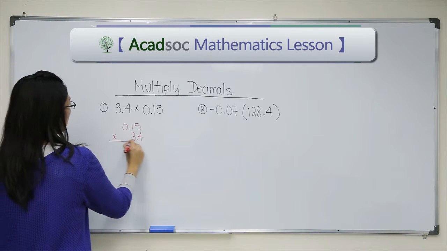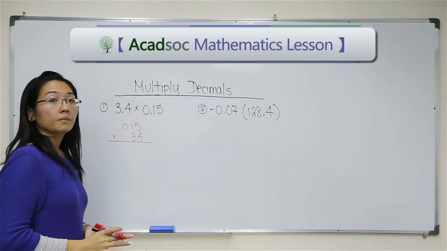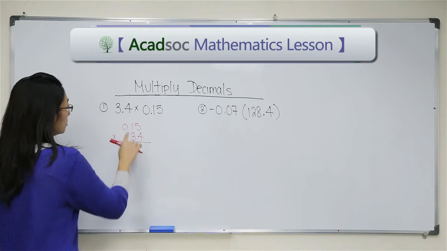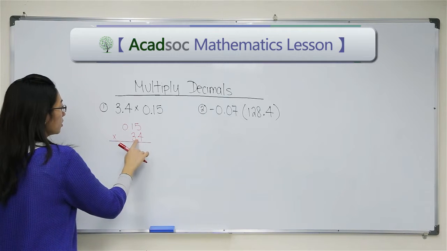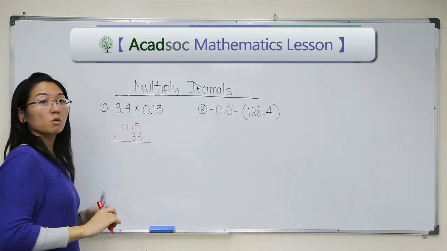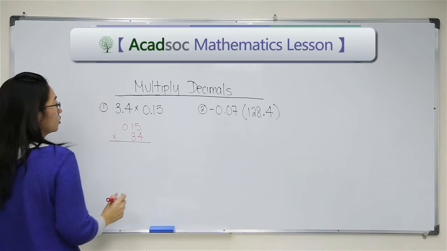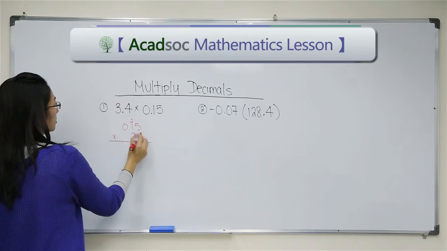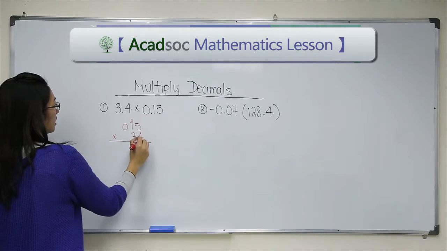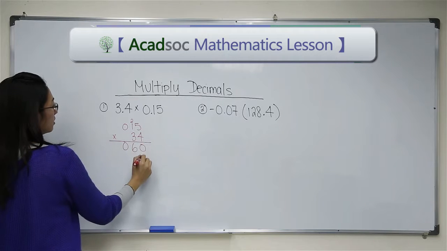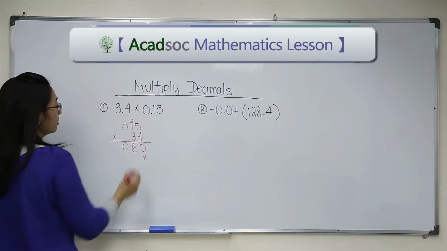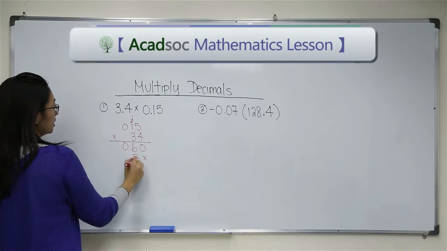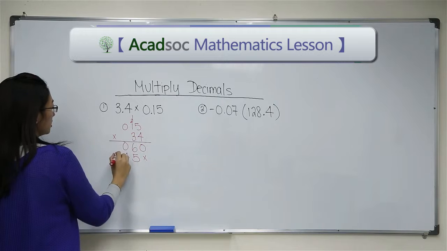All we have to do is make sure your digits are all lined up. So now let's multiply our digits, just like integers. You can ignore the decimal point, and if it helps you, when you copy it, you can erase the decimal point if you want. Just multiply it like a regular integer. So 5 times 4 is 20. 4 times 1 is 4, plus 2 is 6. This is 0. Next one, place value. You could put an X or a 0, depending on what you want. 3 times 5 is 15. This is 3, 4, 0.